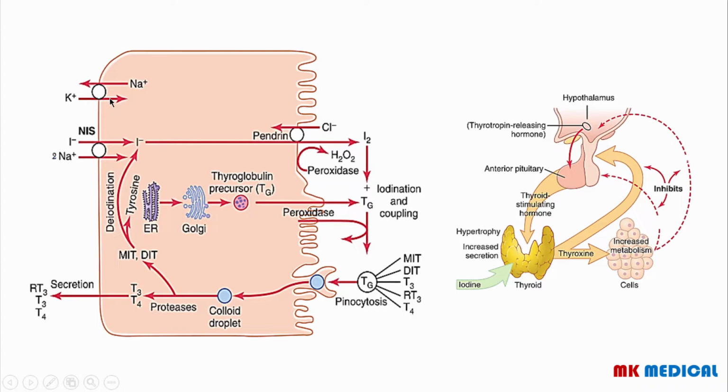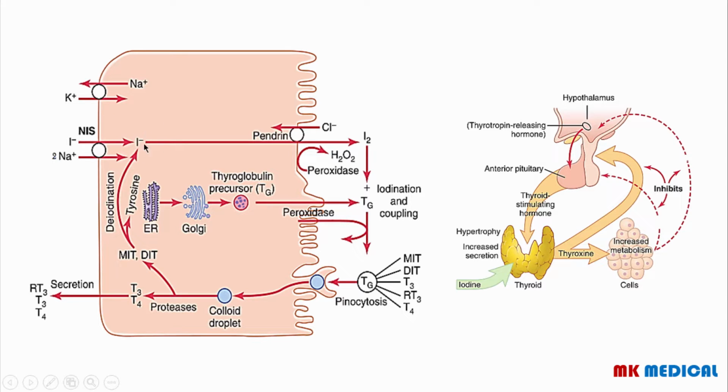So remember that the rule of thumb is that almost every cell has a sodium potassium ATPase pump at the basolateral side or at the basal side. So remember the stoichiometry of this pump. It pumps out 3 sodium ions in exchange for 2 potassium ions at the expense of 1 ATP molecule. And it is this energy that is released from this process that actually drives the trapping of iodine, where iodide is taken in with 2 ions of sodium via the sodium iodide symporter into the follicle. So you refer to this first step as iodine trapping.